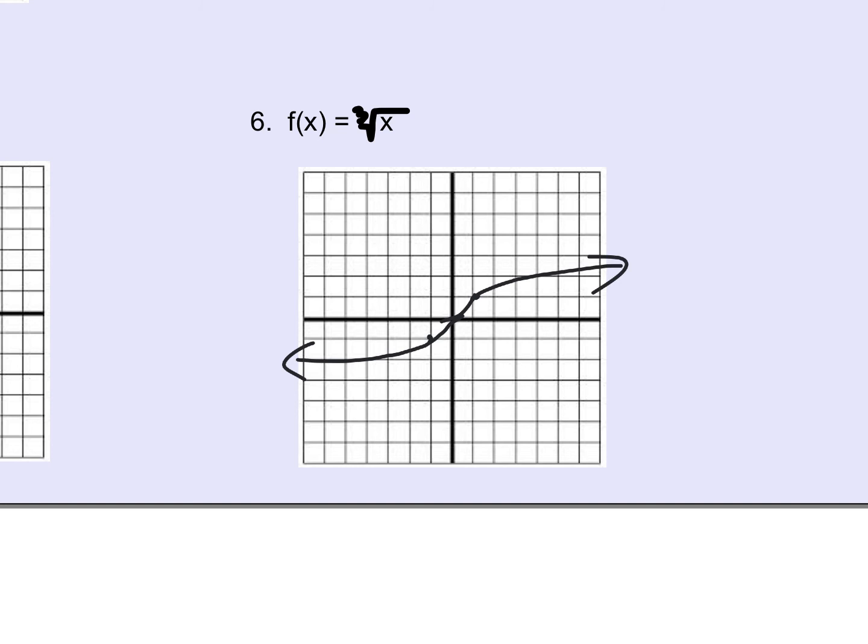That's probably the hardest one for you, was number 6. How many of you, be honest, didn't know what number 6 was going to look like? Okay, imagine it was a test. You could have found points. And if I had showed you 1, 2, 3, 4, 5 points, you can all connect dots. So my point is, you can't be really stumped on these if we put you on a test, because you can make an XY chart. Figure out what it looks like.